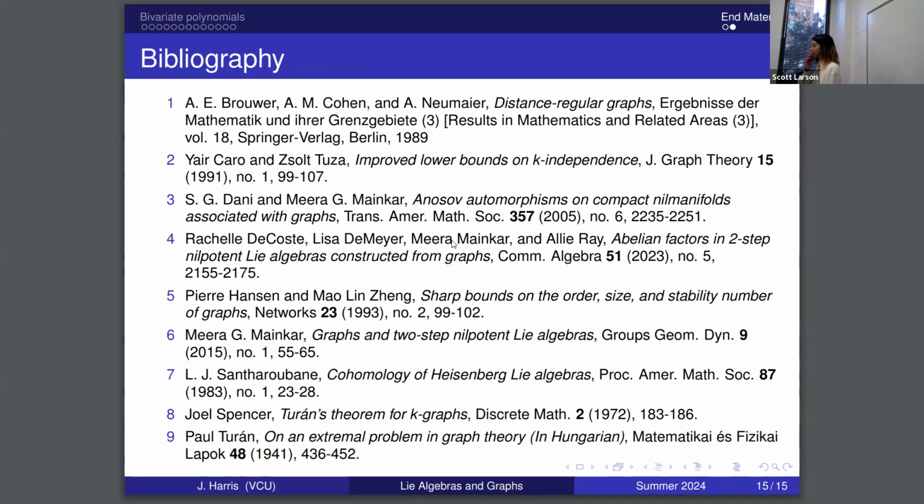At the end, you worked on this nice story for the Heisenberg algebra, or the graph associated to it, and from that you found this Johnson graph associated to that. If you replace the Heisenberg algebra by something else, maybe not a totally general thing, are there other nice families of graphs like these Johnson graphs that you can get by taking some different version of the Heisenberg? I mean, that would be a really interesting question to explore.